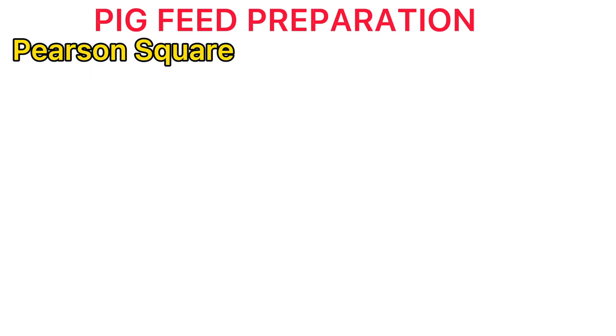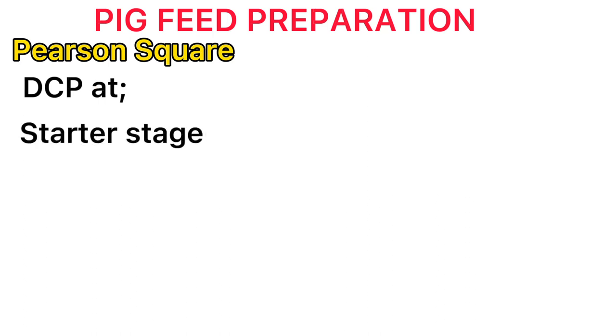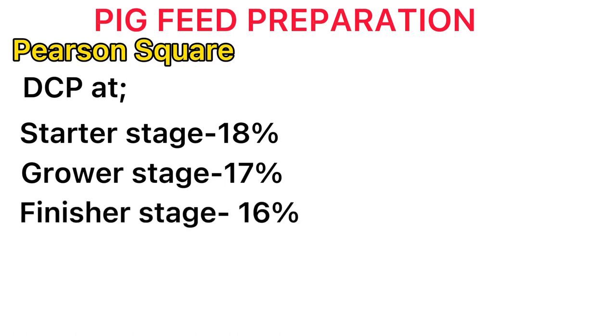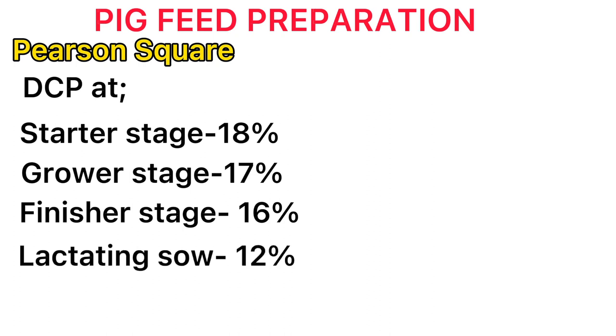So at the starter stage, it requires a DCP of 18%. And then at the grower stage, it requires a DCP of 17%. And then at the finisher stage, it requires a DCP of 16%. And then for a lactating sow, it requires a DCP of 12%.